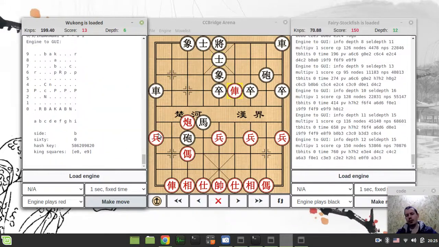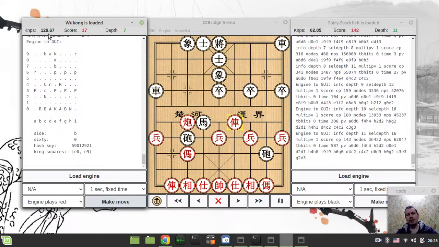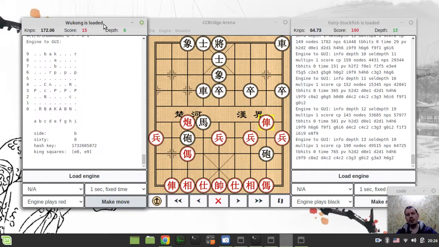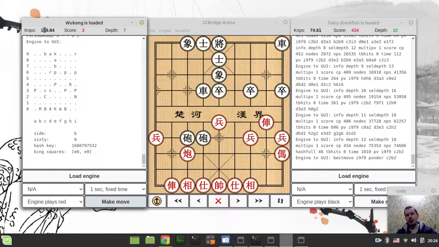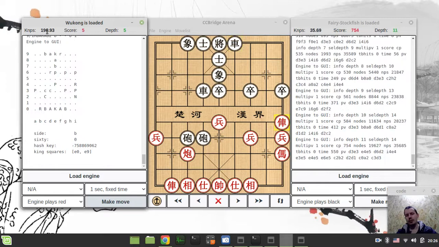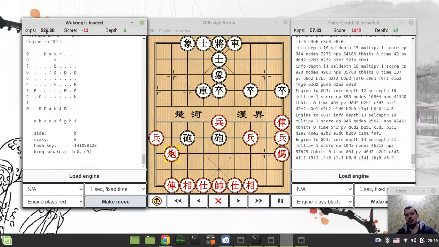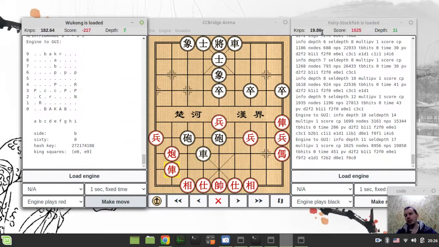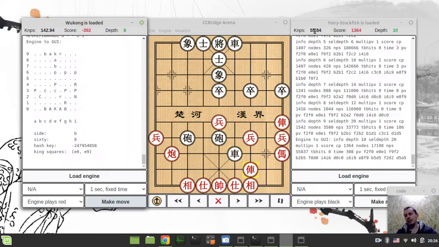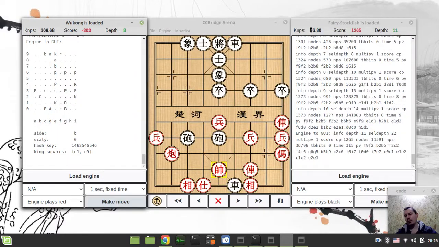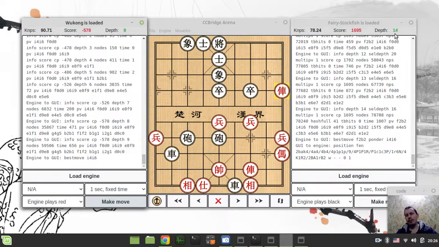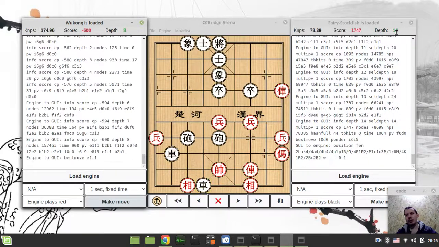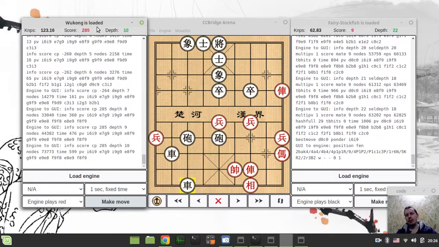An interesting thing is that even despite the fact that Wukong is written in JavaScript, it's faster. It has a faster move generator. Actually, it's not a faster move generator, it's a slightly slower move generator. But the number of kilonodes per second, the overall performance, seems to be faster compared to Xiangqi Stockfish. For Xiangqi Stockfish, this number of kilonodes per second is really miserable, while for Chameleon it's even less. I'll demonstrate that as well. However, the depth that Xiangqi Stockfish hits is around 2 times deeper compared to Wukong.